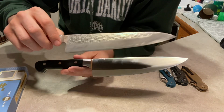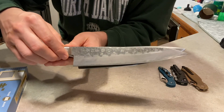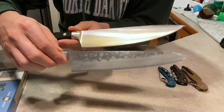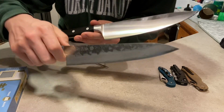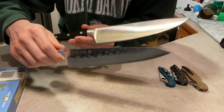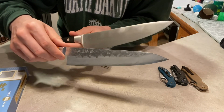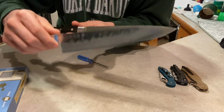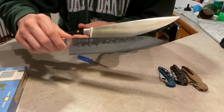I mean, trust me, here's a Japanese Gyoto, and you can see how much more downturned that tip is. This is a very usable knife in a rocking motion. You know, like I said, personal preference. I prefer a downturned tip like this. Just trust me, if you've never used a Japanese knife, this is a really, really nice way to do it.